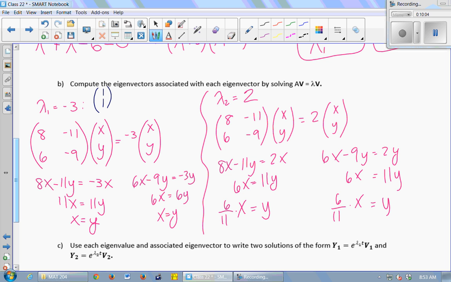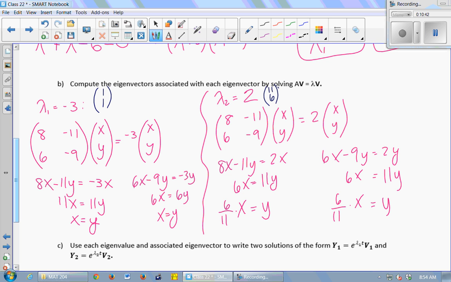All right, so give me one eigenvector that's on the line y equals 6/11 x. 1 and 6/11. What if I didn't want to deal with fractions? I could make x 11 and then my y would be 6. I'm going to do that. 11, 6 is my eigenvector of choice because I didn't want to have a fraction. So you can pick any x you want. I picked 11. 6/11 times 11 makes y 6. So in the x spot 11, in the y spot 6.